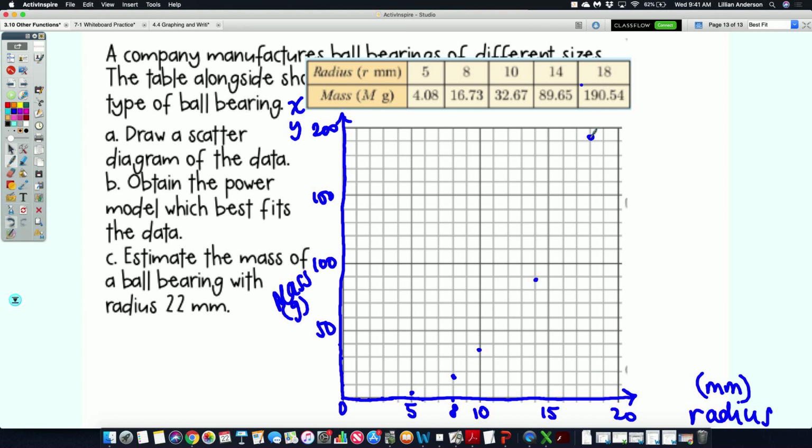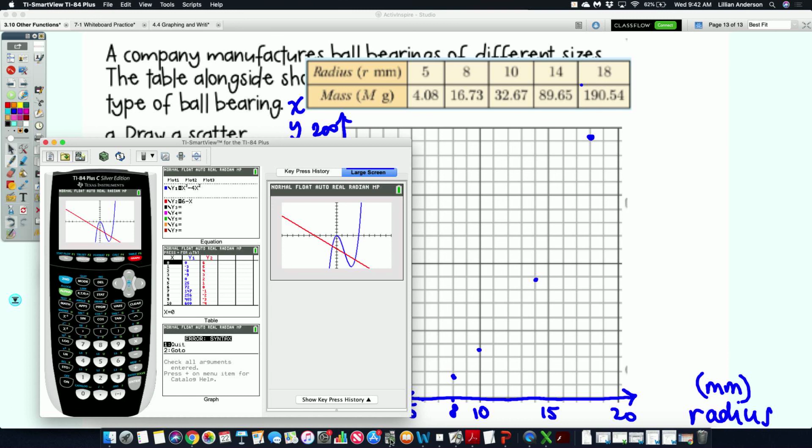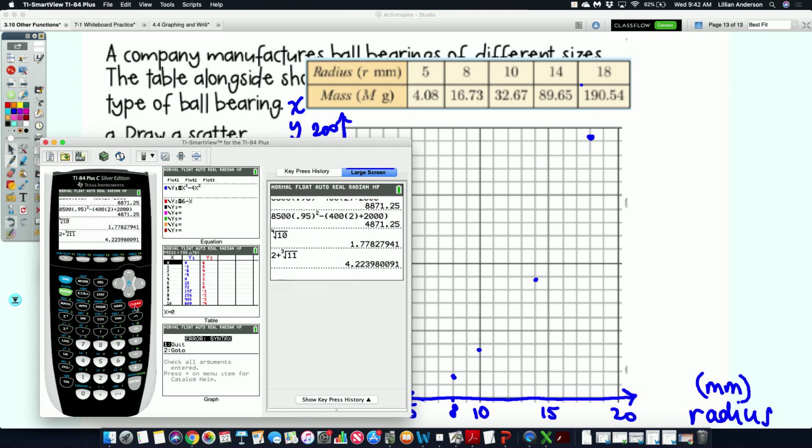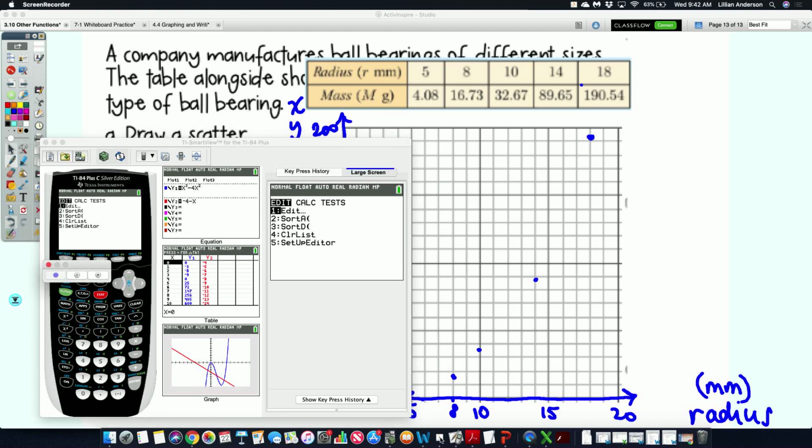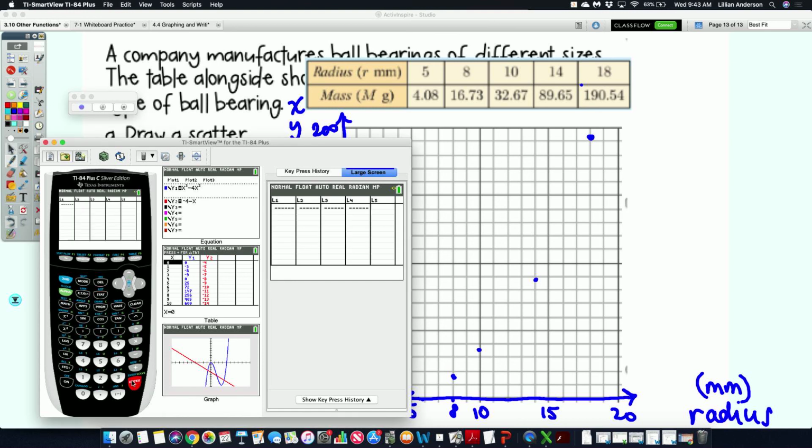Now it says to obtain a power model that best fits this data. To do this, we need to go into our calculator. And because we are dealing with the data, we need to type in our data. This is a great exposure to what we're going to be spending a majority of the next unit doing. So let's do this. Since we are dealing with the data, you'll need to press the Stat button, which is located 2 buttons to the right of your Alpha button. And you should have this screen. Then you want to actually click Enter on Edit. Okay? So you're at Edit, you click 1 on Edit.